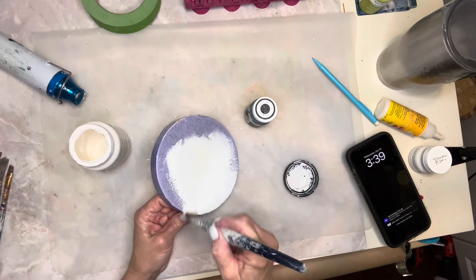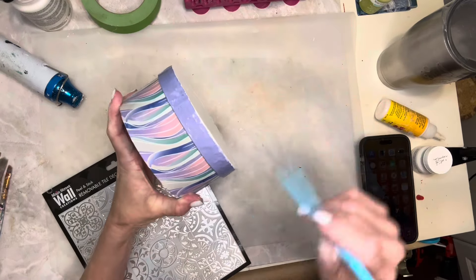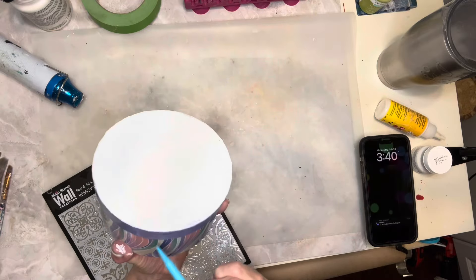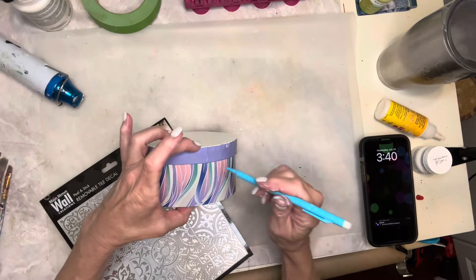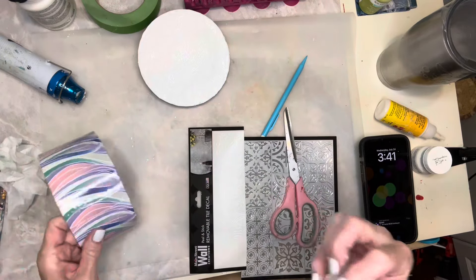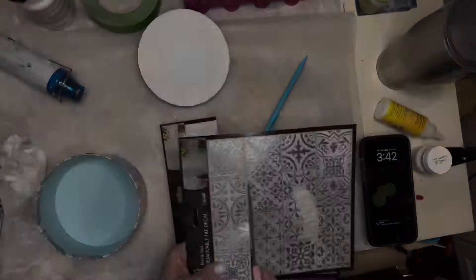I did sand off some of that glitter, and I painted the top white. For around the edges, I'm going to be using one of these wall tiles from Dollar Tree. I didn't think the lid would fit with the thicker tile, and even placed below the lid it would have stuck out because when you cut them they don't cut flush. This thinner one still gives enough texture. It took two strips to go around the box, and I did have to piece together one more part at the seam. I'm placing this around the bottom part of the box so that the lid will still fit on securely.